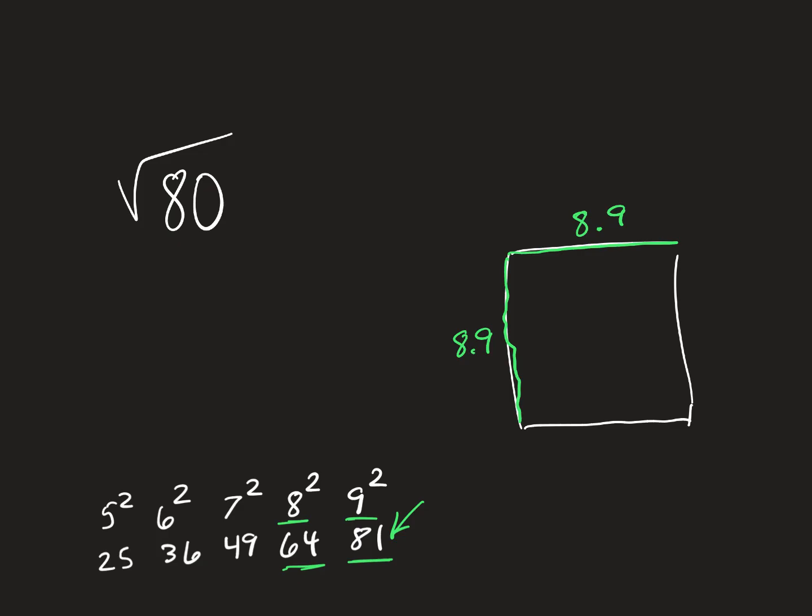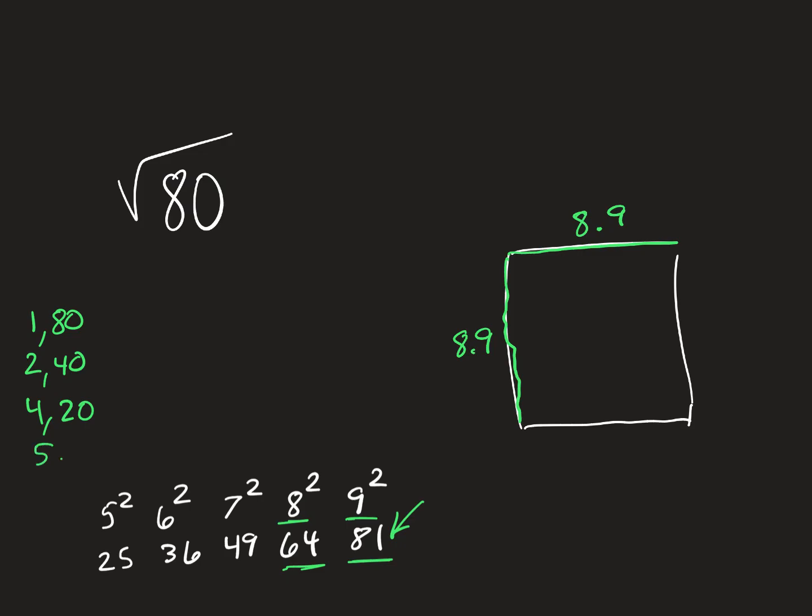So you have to think about what are your factors of 80, and this gets a little more tricky. So I'm going to list them all, 1 and 80, 2 and 40, and then you can say to yourself, well, maybe I just keep dividing 80 by 3. Oh, you might find, oh, that's not even. This is where your divisibility rules from 5th and 6th grade come in. So the more you have them, the better you get at this with factoring. So now you have 4 times 20, and then you have 5 times 16.